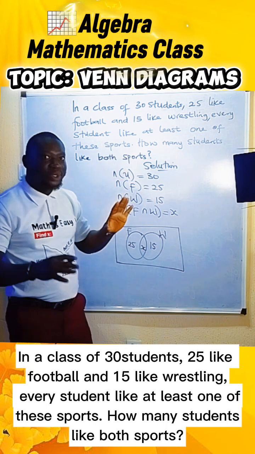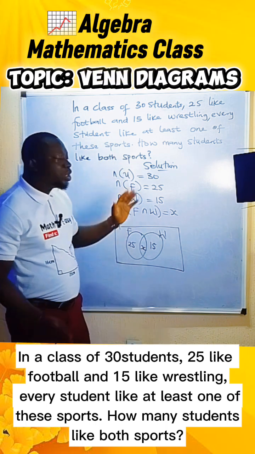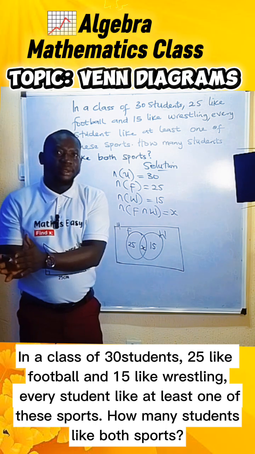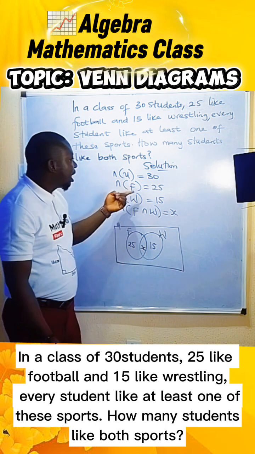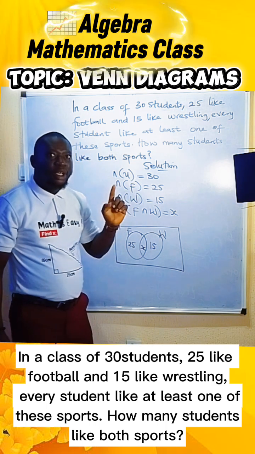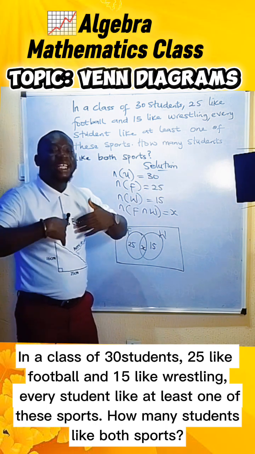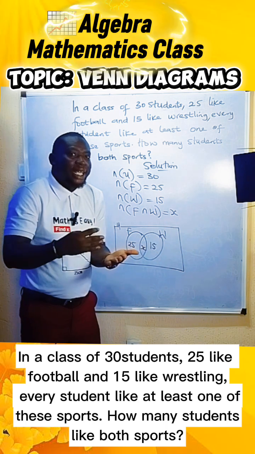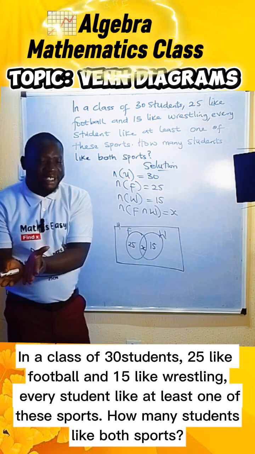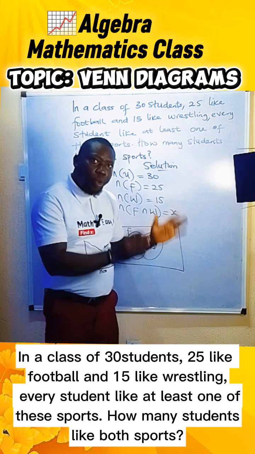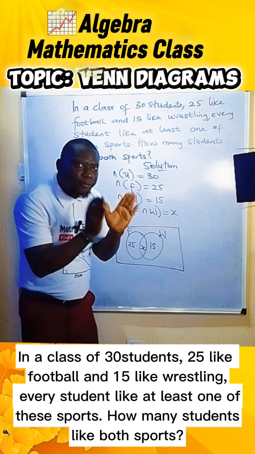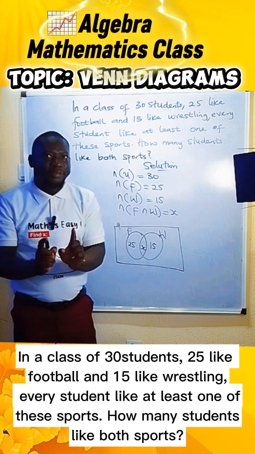Now, if I'm going to use this question as an example, there's a difference between those that like football and those that like football only. Those that like football, 25, is different from those that like football only. Those that like football means they like football. That doesn't mean that they don't like other sports. They like football. They can as well also like wrestling. But those that like football only, it means they only like football. They don't like any other sport apart from football. So you need to know the difference.